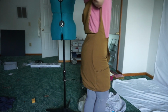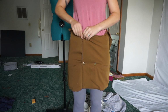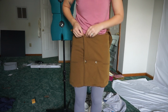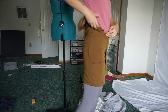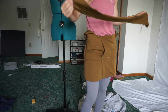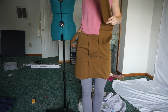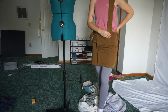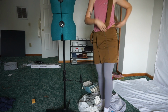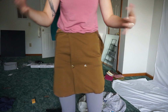Instead of having this whole pinafore type thing, I've scooted it down. I'm going to open up this top and redo it so the skirt will lay more flat. I'm going to do a mini skirt, and with some of the fabric that I still have from the sleeves and the fabric that I take off, I'm going to try instead to do like a suspender type moment with the skirt. And if that doesn't work out, then I'm just going to do a mini skirt. If at first you don't succeed, blah, blah, blah, blah.